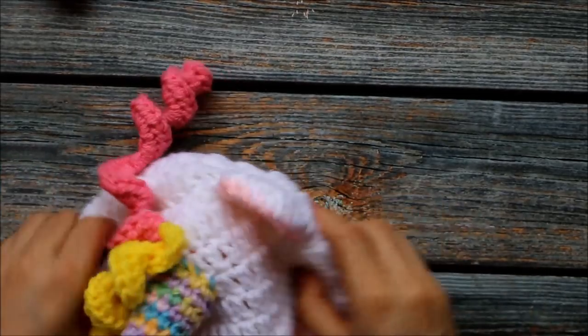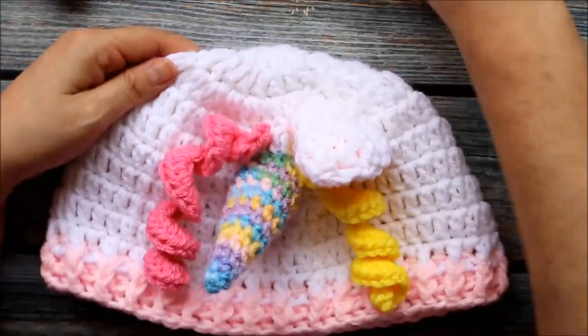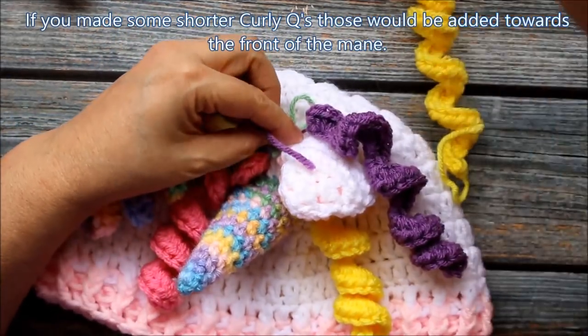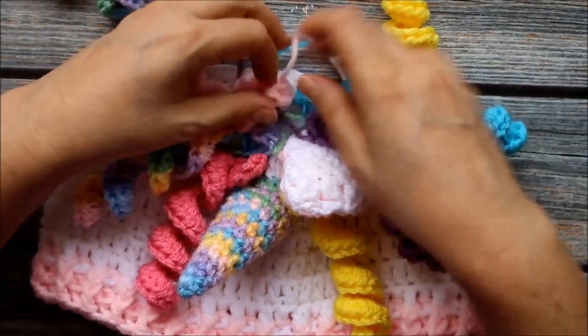And that's how you do the ear. Now I'm going to do the other ear. Then I'm going to come back, finish putting all the main, just rows and rows of my curly Q's here. You can put them closer now. Then do them here. Then the next bunch there. And just alternate your colors.